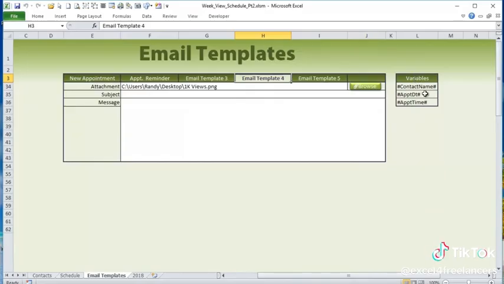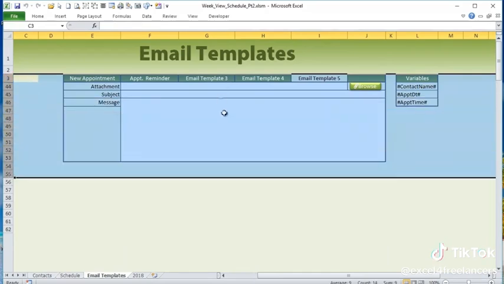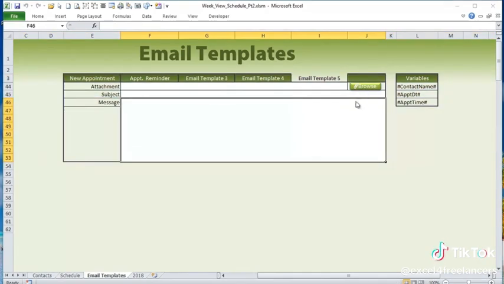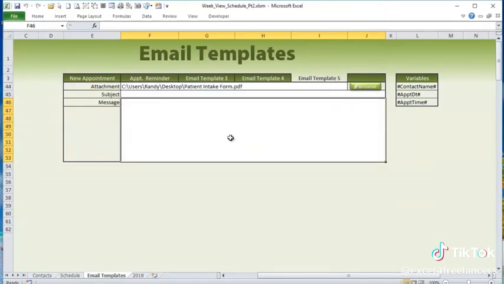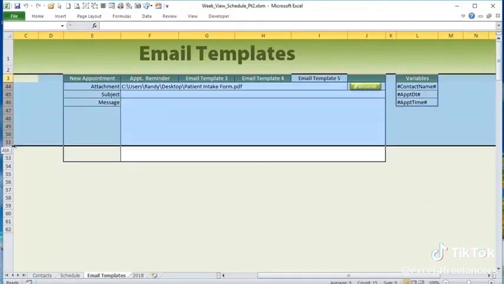We could use a shape, but in this case I wanted to show a cell based one and how we can do that. Also, if you look here, we do have a browse button, and this browse button allows us to attach any type of file. So if we were going to attach, let's just say a PDF, we could click OK, and you'll notice that we only need one button. I'll show you that little trick too.